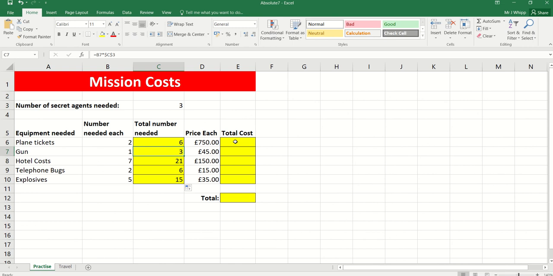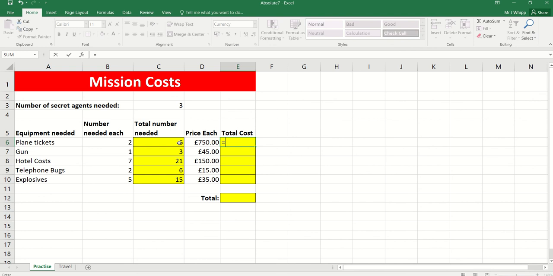So we now have to fill in this column here. In this cell, we now know there are 6 plane tickets needed, and they each cost £750. So in this cell, we want to go back to relative cell referencing.